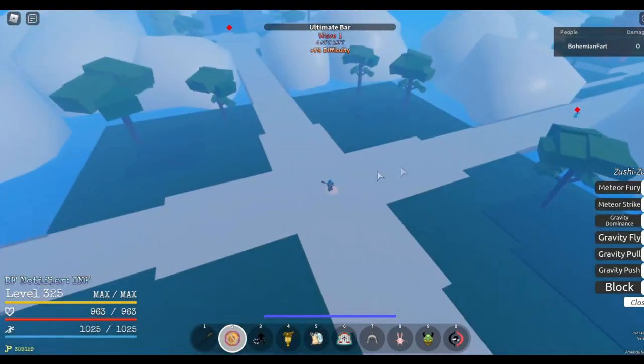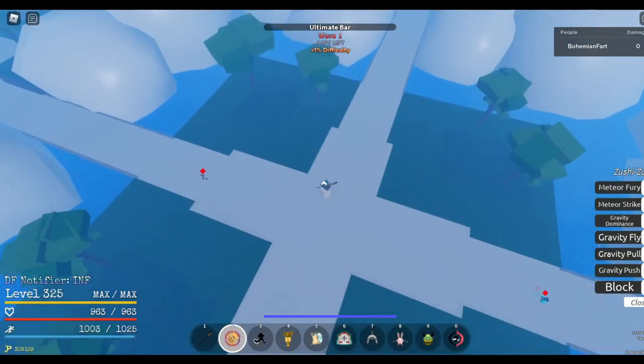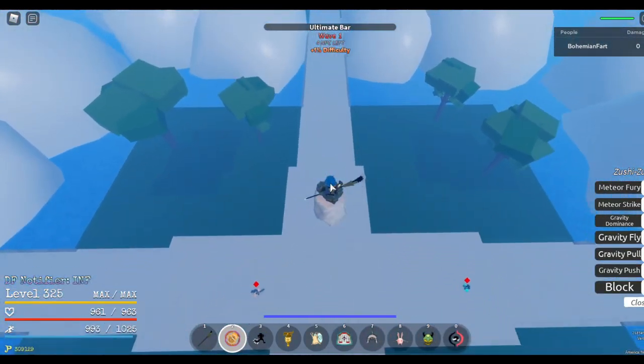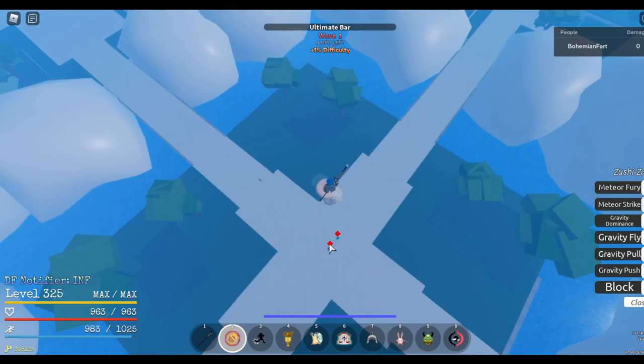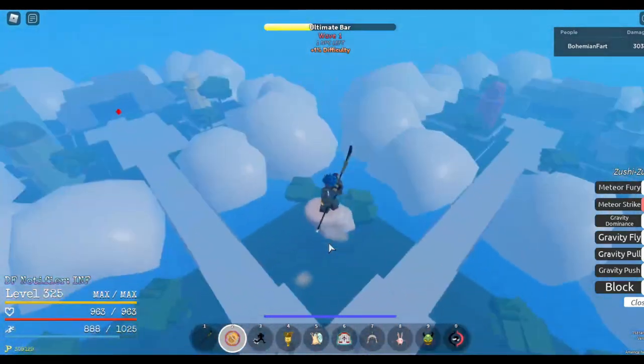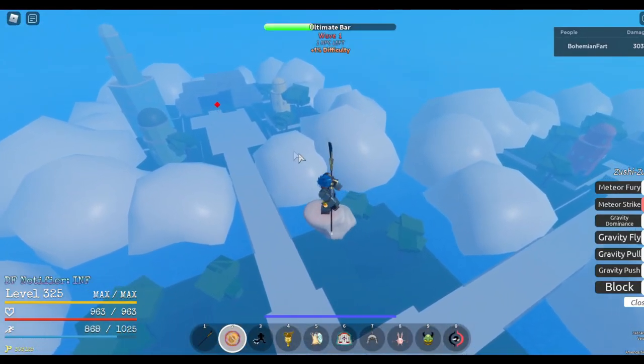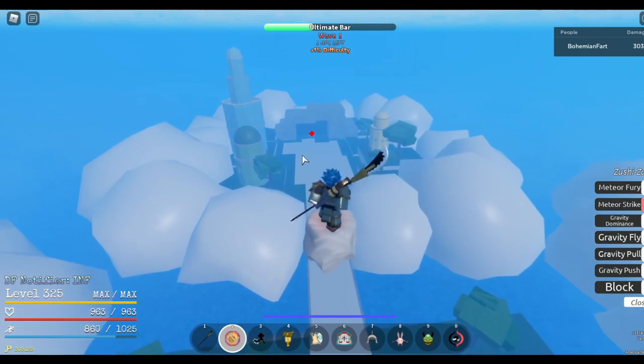Once they're at pretty much halfway, like this distance, you just come up here. Actually, I would say to go up before that, and then you just do this. Can't do anything. You can even stay up here and just use it on the ones that are far away like this, because you can snipe with Zushi.